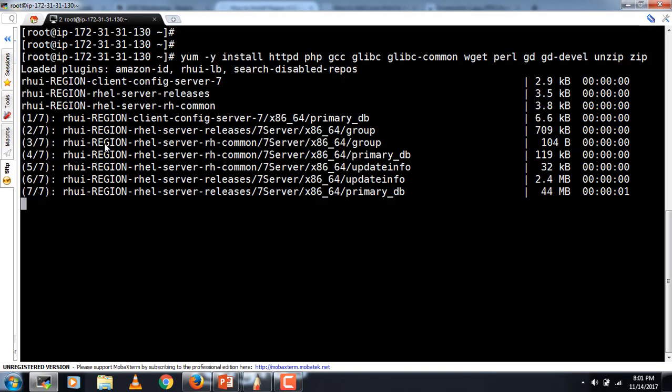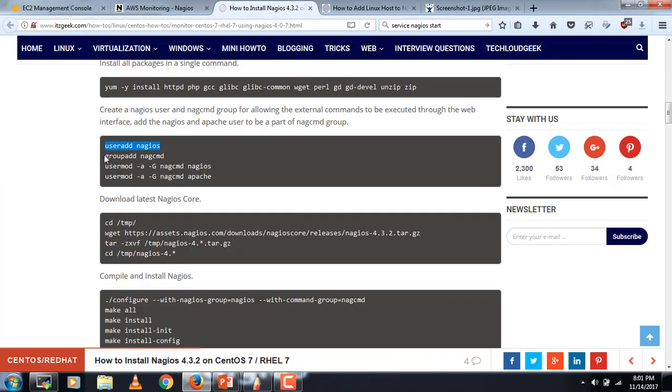Now add a Nagios user, then we will add groups, and then we can add the Nagios user inside that group. If you install a Nagios server on a cloud EC2 instance, you need to install wget. Apart from that, you need some dependencies like the httpd package, since the Apache server runs as the HTTP service with PHP. GCC is the compiler used to compile the source code, and it is also used in some development. Zip and gzip are used when I run the make install command. So those are some dependencies.